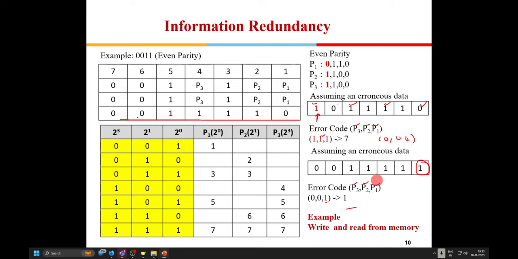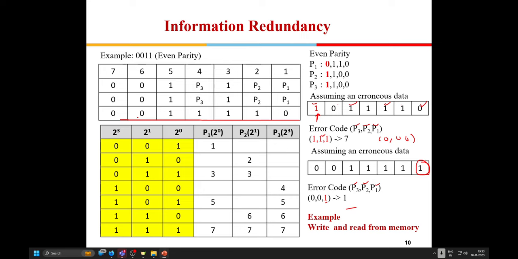As the system is running over a period of time, not during fabrication where you have checked, because of aging some cell may go wrong. One odd cell going wrong, and you can't discard the entire memory. So can we have a better system like this? We can. Jaising, are you understanding the concept? What we want to say.